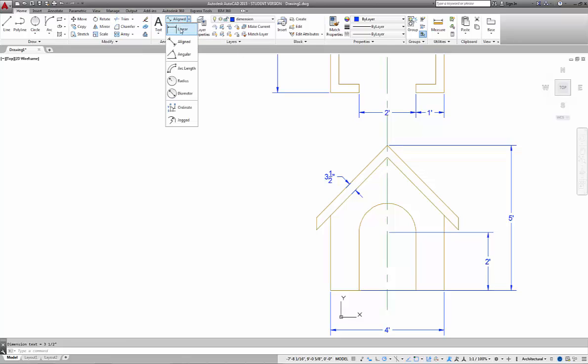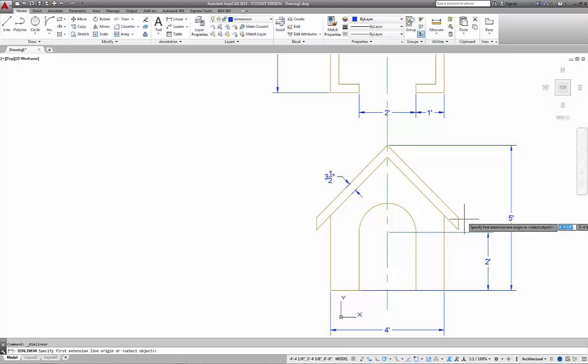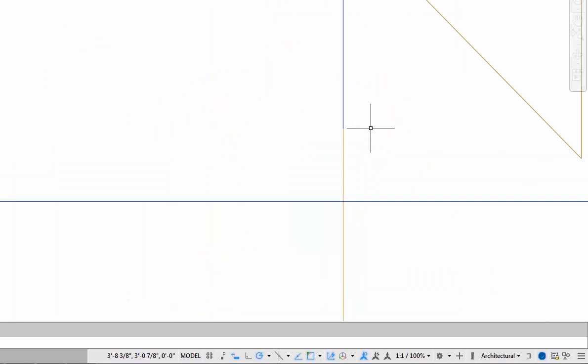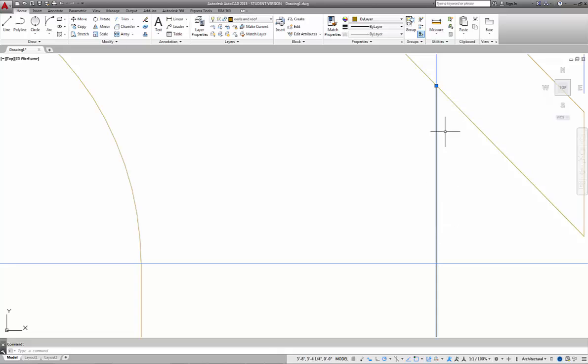I'll also need to dimension the overhang distance. I may try to do that here. And if I do that, I'm going to need to move this one up so it offsets above that point.